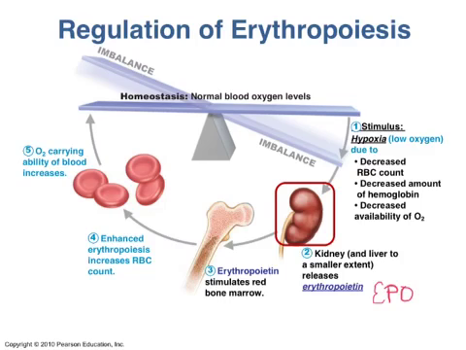Some athletes take it as a drug to boost their red blood cell production, giving them better endurance. At least that's the idea. Erythropoietin acts on the red bone marrow, tells the red bone marrow to kick out more red blood cells, and that brings the oxygen carrying capacity of the blood back to normal levels.